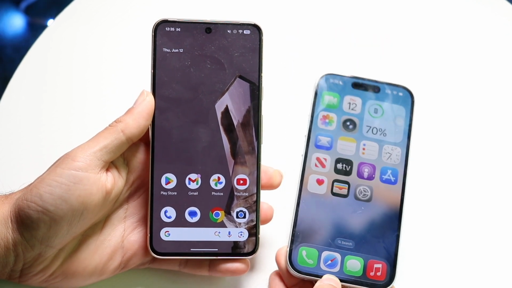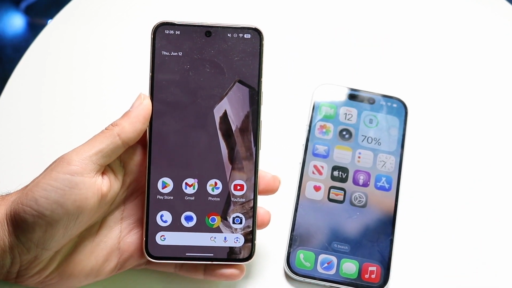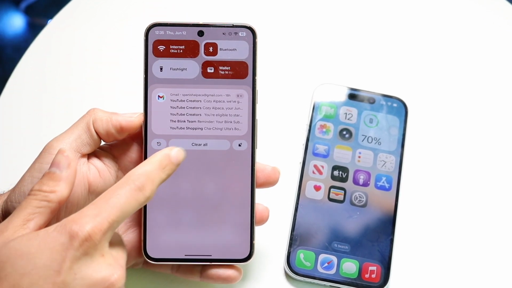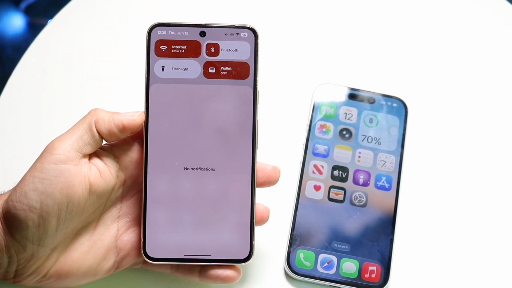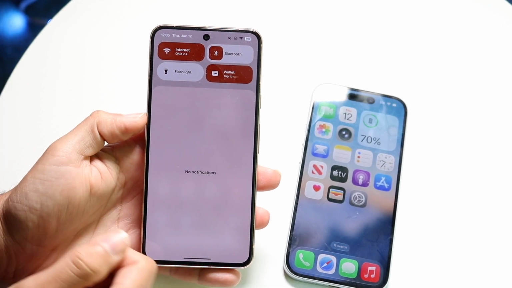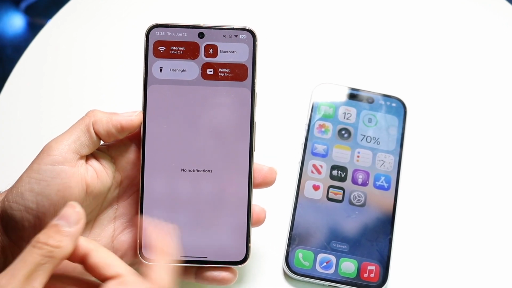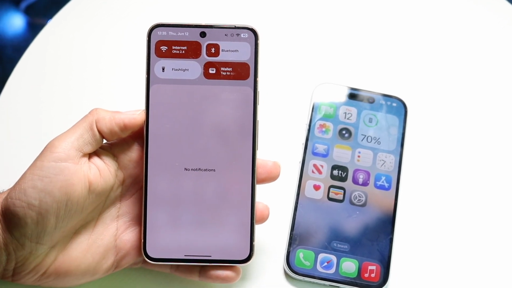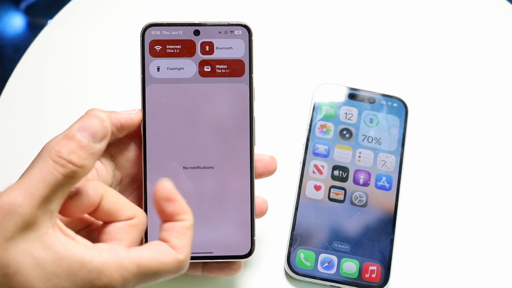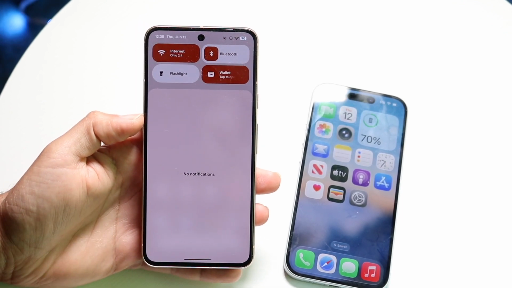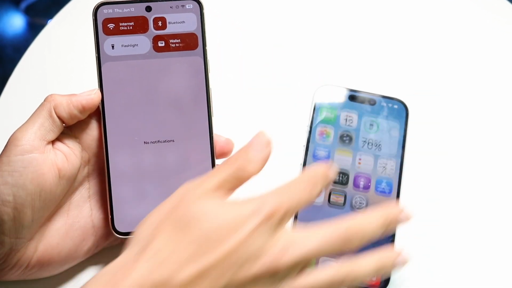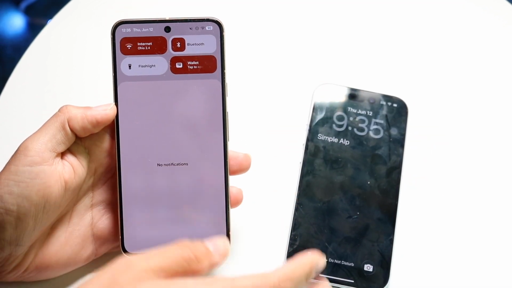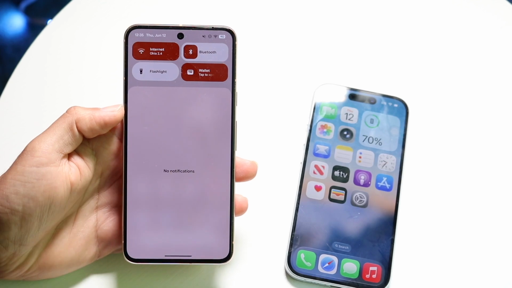Number one, Android 16 is bringing some new features, which is pretty cool. One of these newer ones is something iPhones have already had, which is basically live notifications. So now whenever you get a notification, you can get them in a live format, and they can be grouped. If you saw that YouTube notification I just got, these notifications are now going to be grouped together for similar applications, and that's something that's actually really cool. iPhones do have group notifications, but they also have live notifications. So they've had that for at least a couple generations, but it's really cool that Androids are now getting this.